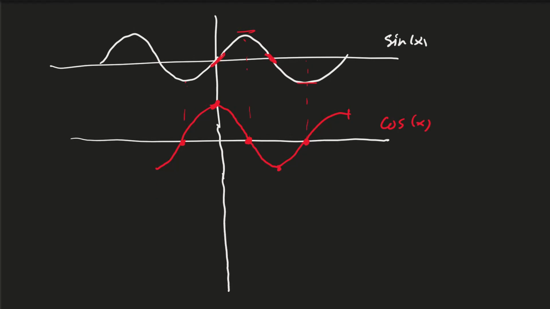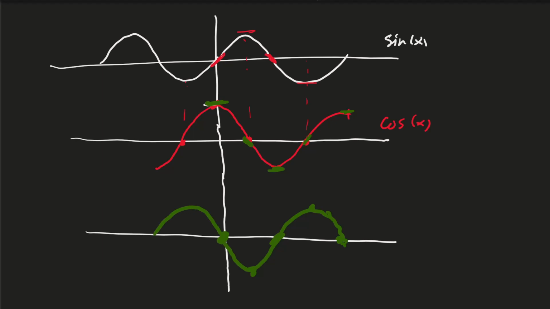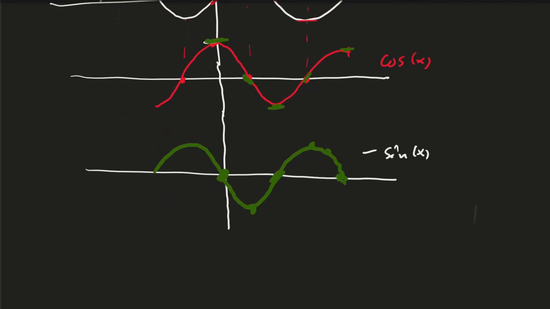We can just keep going here. So if I want the derivative of the cosine, well, let me get a different pen here, green. So let's go across there. That's 0. That's going to be 0 for the derivative. That's 0 for the derivative. This is like negative 1. Right, that's positive 1 there. And so you see here what's happening. So that's not the sine function itself, right? This is the minus sine function.